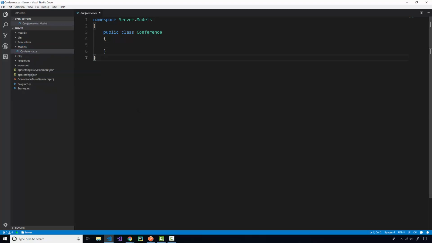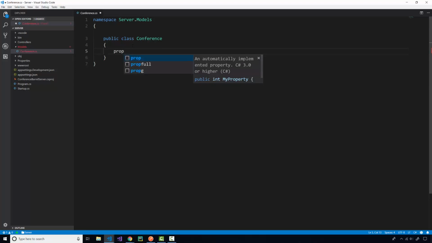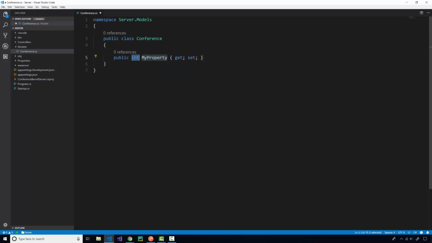Inside of the Conference class, I'm going to declare some auto properties to represent the data in the conference. First, I need an auto increment identifier. So, I'll type prop and then I'll hit tab. Prop is a snippet that will stub out an auto property for me. It also selects the type so that I can edit it. In this case, I'm okay with an integer, so I'll press tab to go to the name of the property. Then I'll change that to conference ID so that EF Core will pick it up as the primary key and press tab again. And it's that easy to write an auto property with Visual Studio Code.